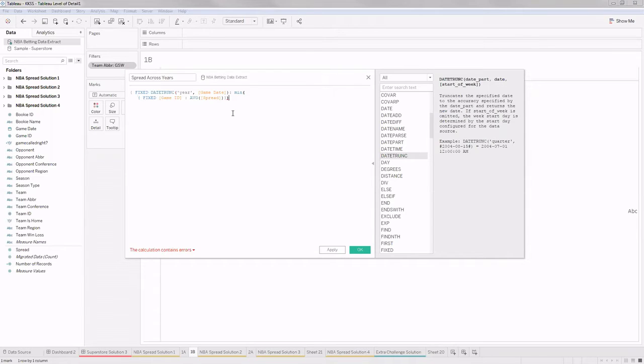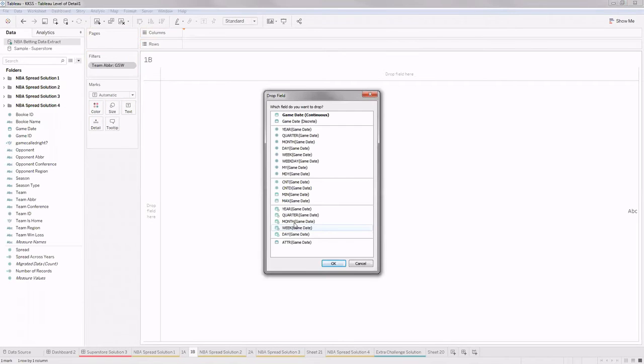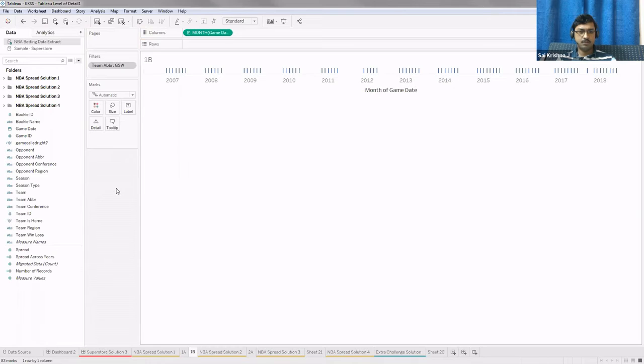Of this spread across years. And simply I'll get my game date. Basically, if you take for each year, for each game, what is the average spread rate? It's kind of that. I've used two different expressions because my aggregation is different in each one.